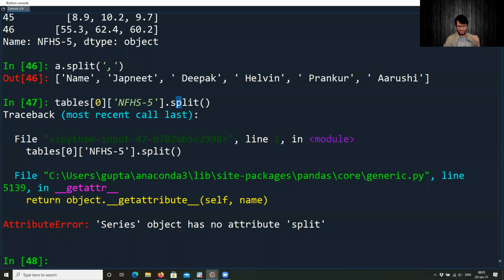Nod, thumbs up, whatever. Yes, yes, yes. Any questions? Yes. But it will only split the index which we will give, not all series. No, exactly. It'll only split NFHS5, right?